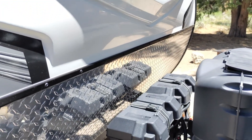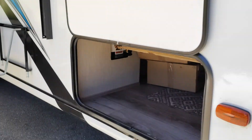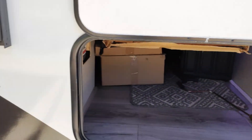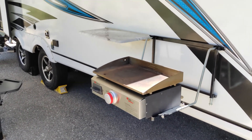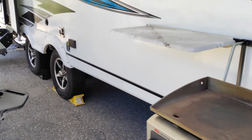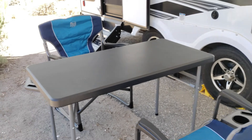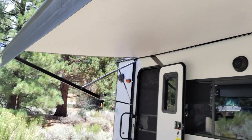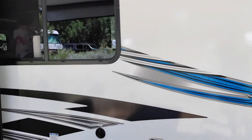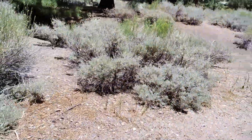I have two batteries — it only came with one but I installed two, along with solar panels and a converter, so we can go a little off-grid. It came with a grill and a table, and it also has another table. There's a gas line on the bottom so you don't have to worry about propane bottles running out. It all came with the trailer. There's also an area for the TV and cable plug-in, so you can bring out a TV, watch, play cards, whatever.